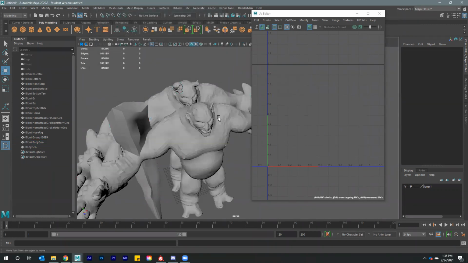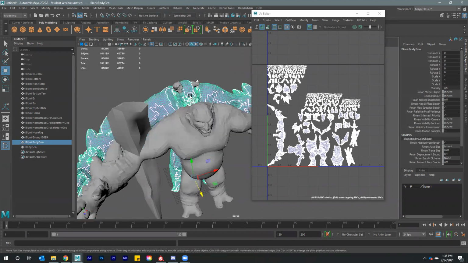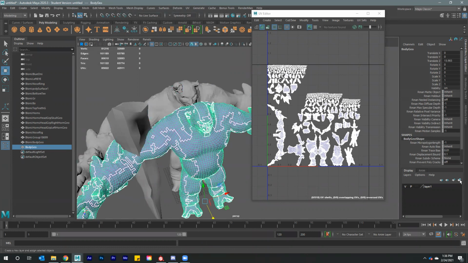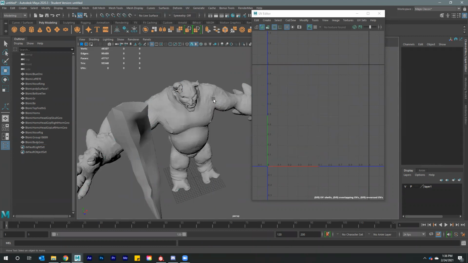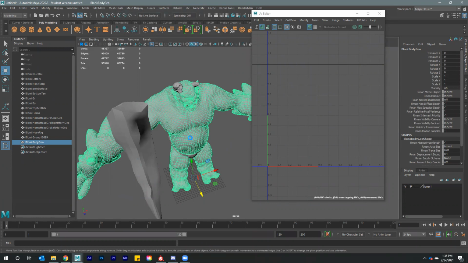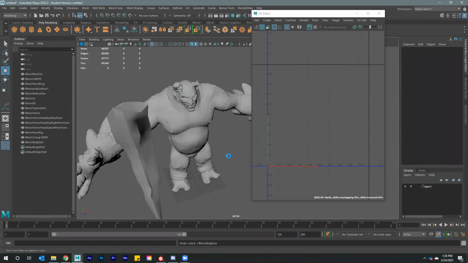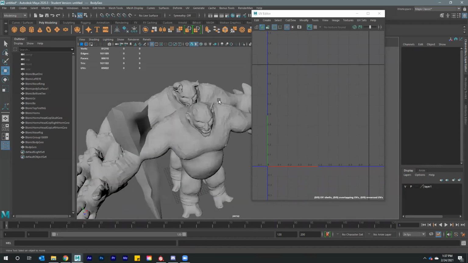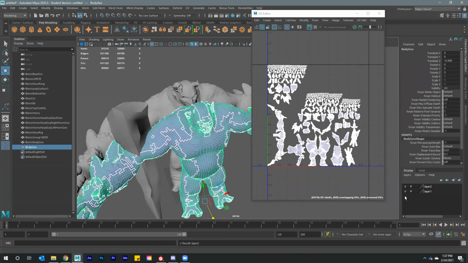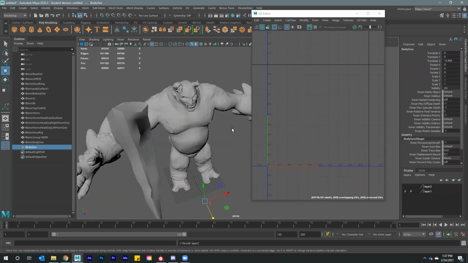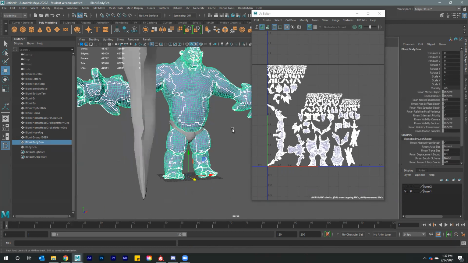Okay. So what's going to happen is you see that he still has his UVs. This character now has the UVs of the original character, same exact UVs. Now, you can't delete the duplicate, by the way. If you delete it, he loses his UVs. So don't delete it. What you'll do is take that duplicate, put it on its own display layer, and hide it.